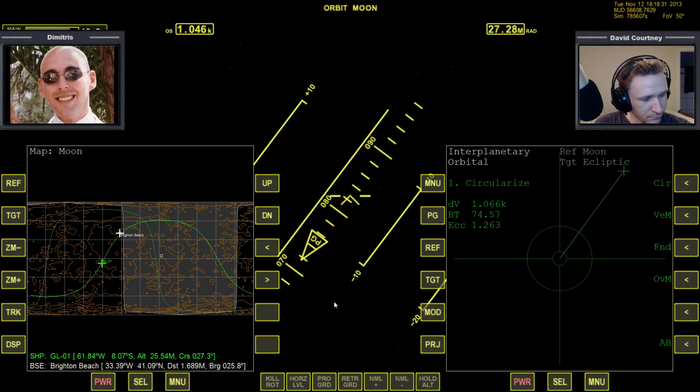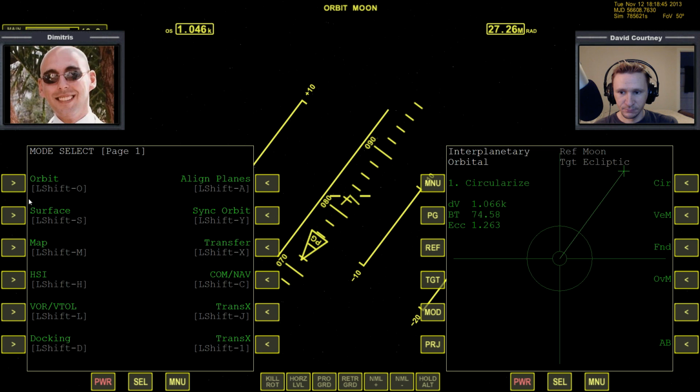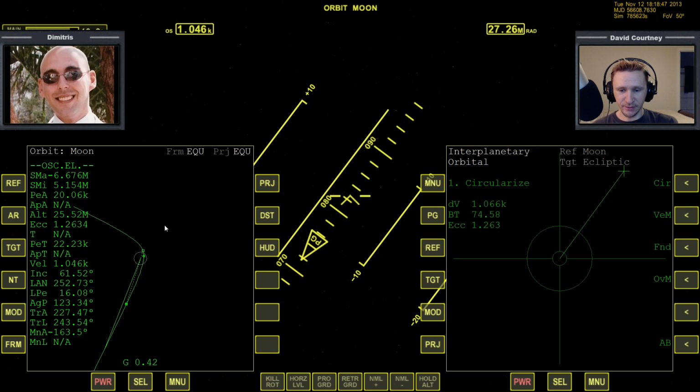Now, it's telling if you want to circularize at this altitude, right now, this is what you're going to need, and this is the burn time. Of course, we want to circularize when we reach periapsis, so we'll have to advance time forward, and on the left side bring up orbit MFD. Okay, yeah, so we don't want to circularize when we're still out here 25,000 kilometers from the moon. We want to circularize when we get down to periapsis.